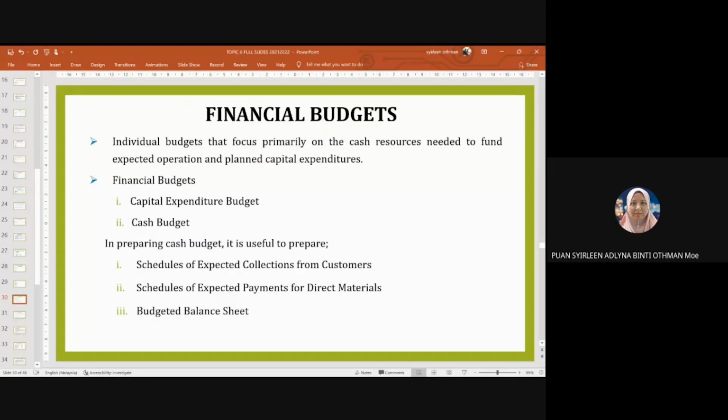Okay, alright. So for the financial budget, we have the capital expenditure budget and also the cash budget. So we are going to focus on this. Okay, so when we prepare the cash budget, we will also prepare the schedule for collections. That means you need to do the collections from your accounts receivable and then we will also make schedules for payments. Alright, because we are a manufacturing company, your payments for your accounts payable are actually for your direct materials. So that is why we have to prepare the direct material budget first, because we want to know how much we have bought. So from the amount we bought, we have to know how much we need to pay.